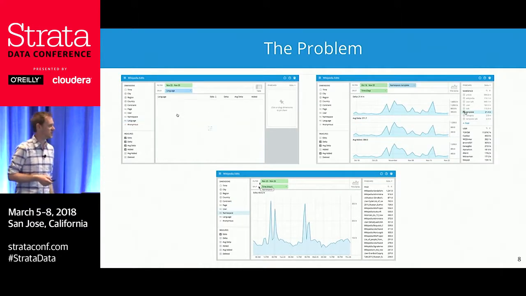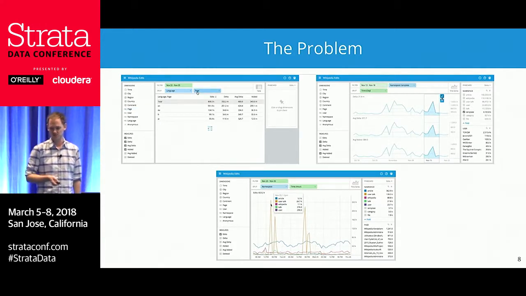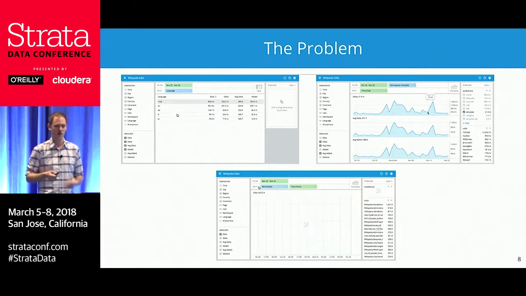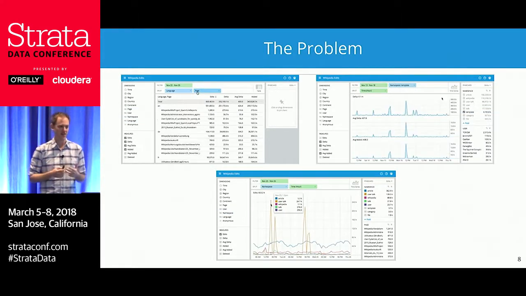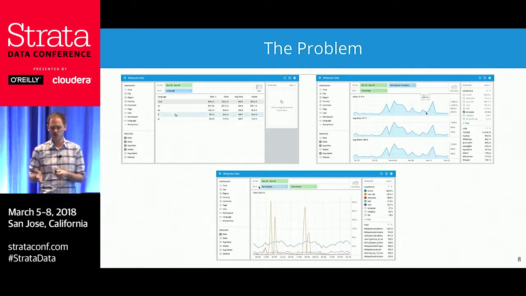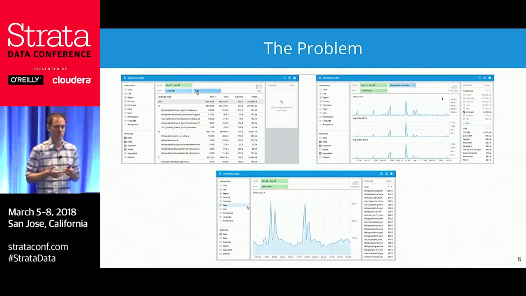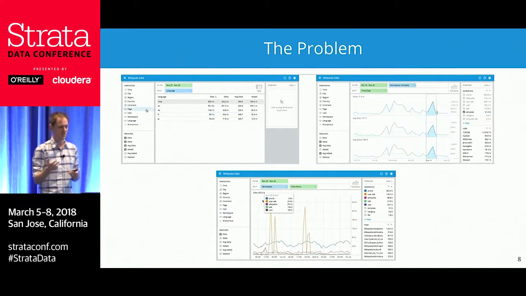So here are some screenshots of the application that we make at Imply. It's also called Imply. It demonstrates what kinds of workflows I'm talking about. It's meant to be a very fluid, interactive workflow that lets you fly through your data. And obviously, this kind of workflow only makes sense if the data store is able to do sub-second or small-number-of-second queries. And so Druid is a data store that does that.